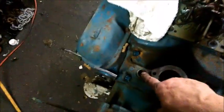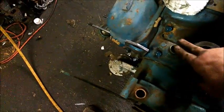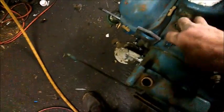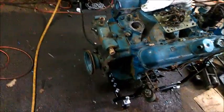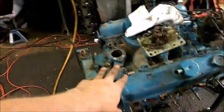I have rubber bands and baggies today with me. The rubber bands and the baggies will go around these. You put a little baggie over there, put a little tape around it, put a little baggie over it, slide it down, put a rubber band on there and make it nice and snug. I know you're going to say, well, Bill, why are you going to bother to put tape on it and then put a baggie on top of that? Well, just because I don't want nothing in there. I don't want any sand in my cooling system.